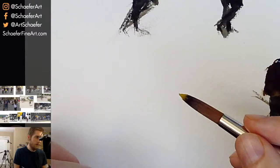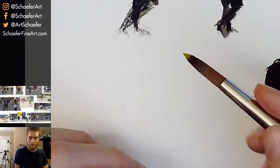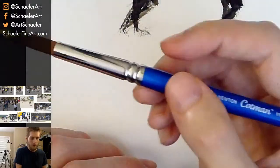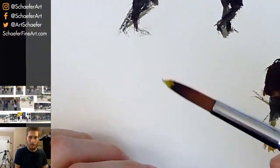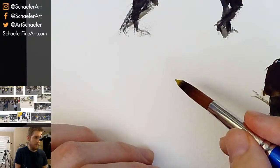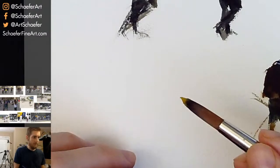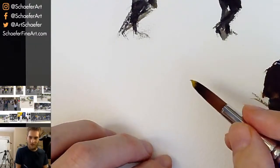I'm just checking out the brush you're using. What was your question, Deborah? This is just a round brush, number 10. I believe it's synthetic. It's not a super expensive brush or anything. You are brave to try this in public. Yeah, I mean, it is what it is.